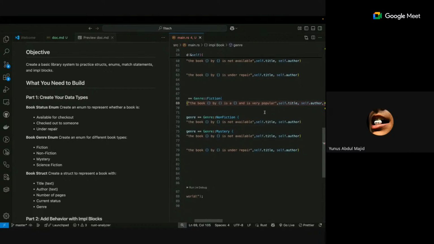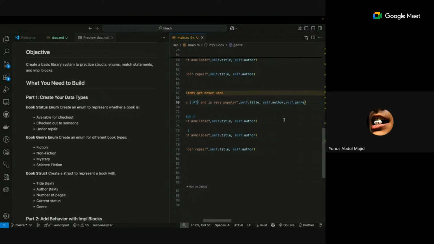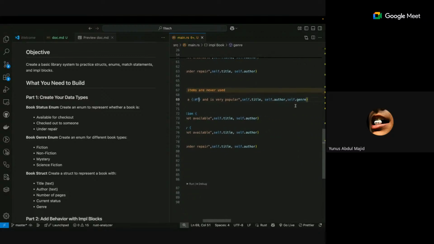So Display trait means we have to put our hash colon hash and this, yeah, that part is gone.